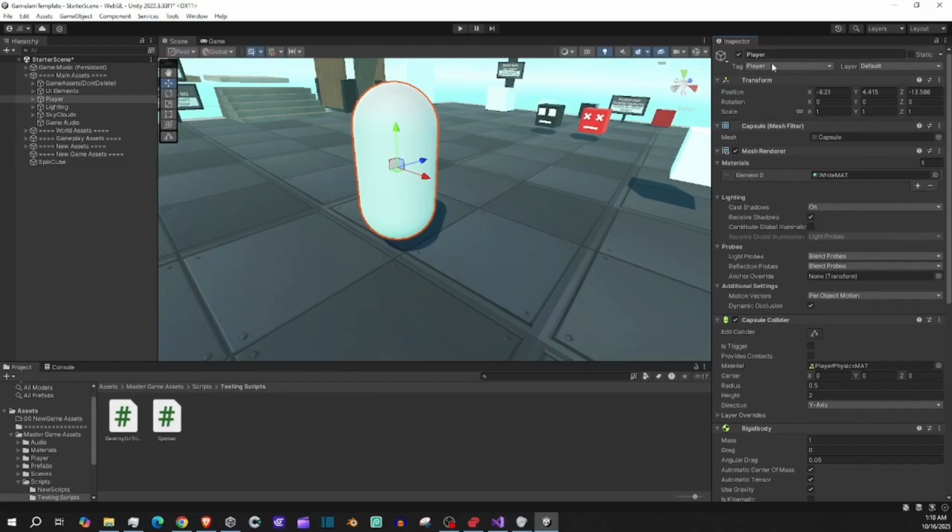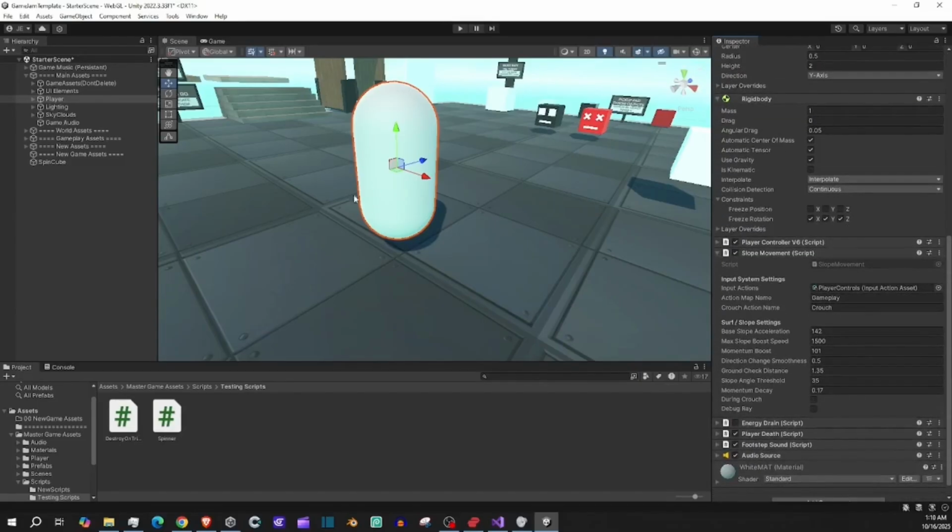Now, this is a good way to do it. You could also do it just by targeting the actual player name or the name of the object player. But this is better because player tag is going to stay the same always. If you had more than one player, like player 1, player 2, player 3, you want to target all of them. And the way you would do that is by having a tag. So this is a good way to do it.